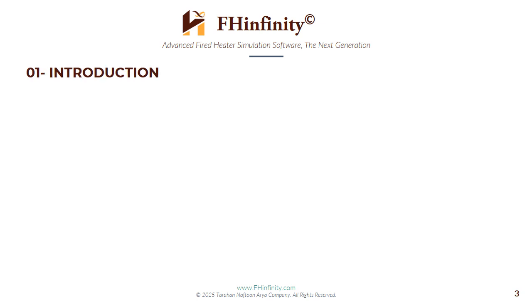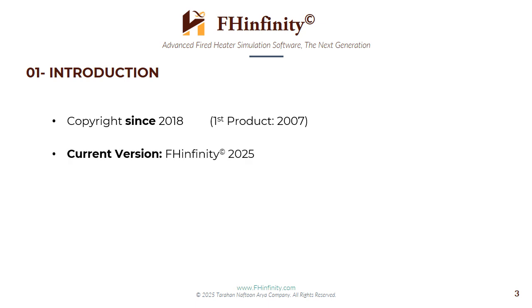Let's start with a brief introduction to the technical backbone of FHinfinity. Our journey began in 2007 with our first product, evolving into the comprehensive suite you see today. Officially copyrighted since 2018, we are now proud to present the current version, FHinfinity 2025. To ensure a seamless user experience, we've built our interface on the powerful DevExpress framework. This makes the software not just robust, but incredibly user-friendly and intuitive for daily engineering tasks.